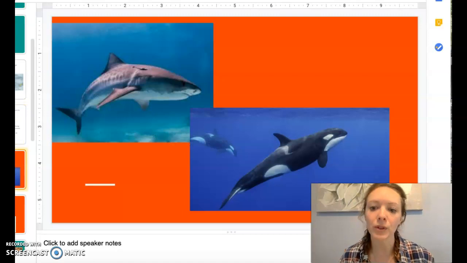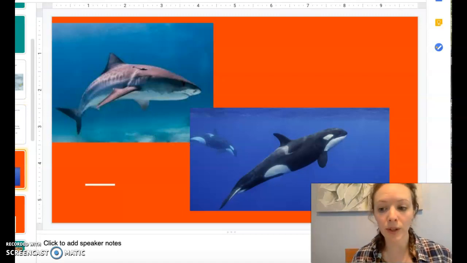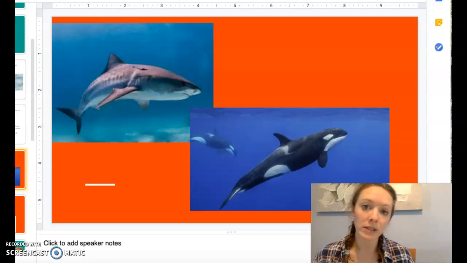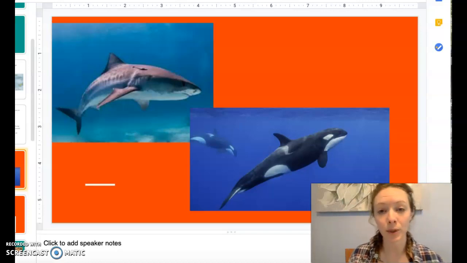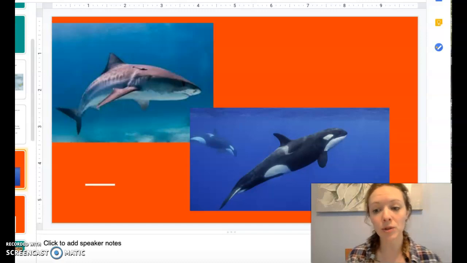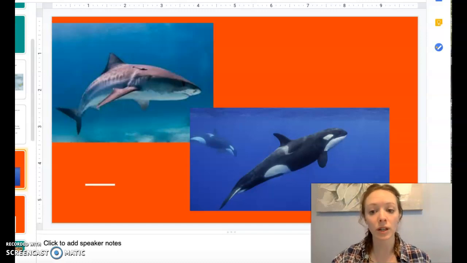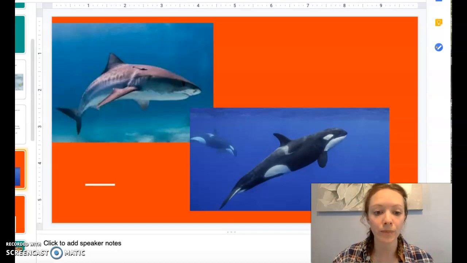Okay, so let's start by looking at these two animals. They both live in a marine biome, they both need to swim to move around, so they have similar fins, they have a similar body structure. So to me, I would assume that they are close in relation, so they probably have a common ancestor. And that's what Darwin would have thought. So we're going to put ourselves in Darwin's shoes.